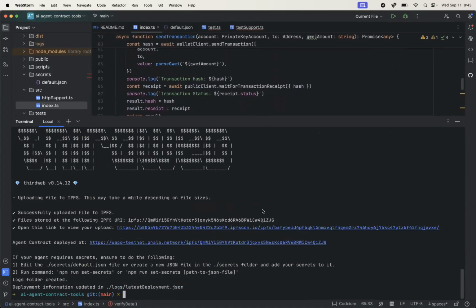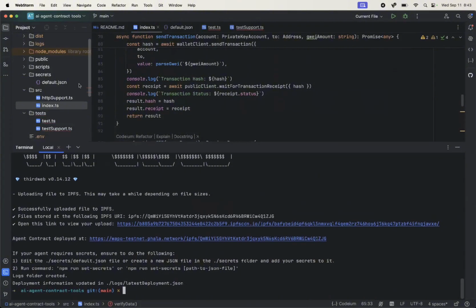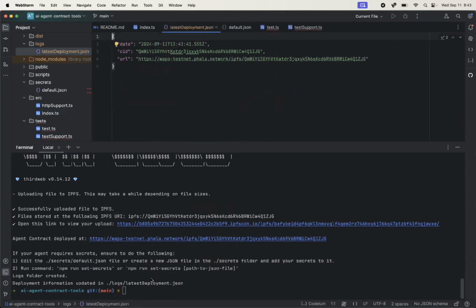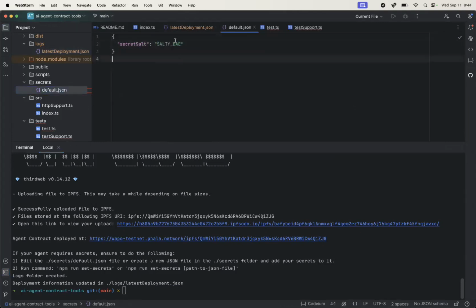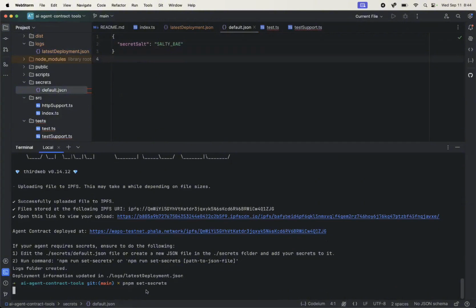Great. So we published our agent. Next, we want to add secrets. We can also see the latest deployment here with the logs. We'll add the secret. We'll just use the default salty bay secret salt in this case. pnpm set secrets.